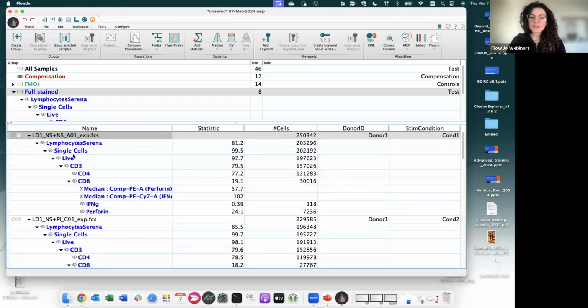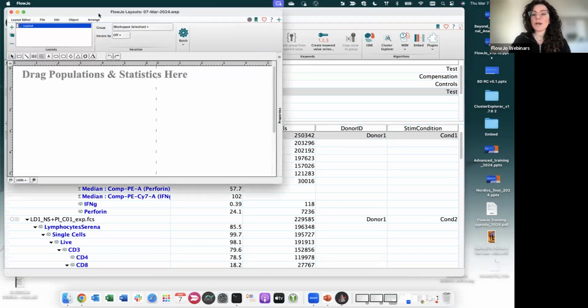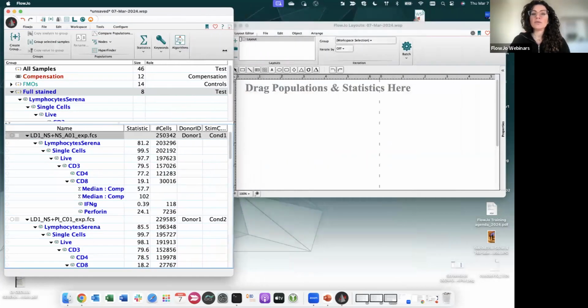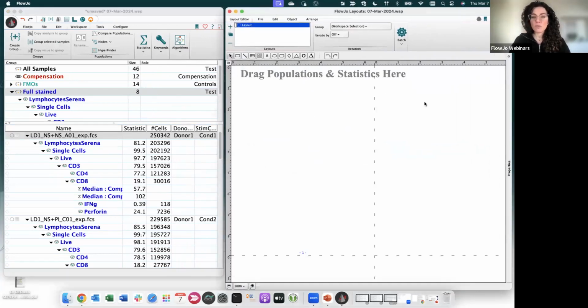Now, we have our gating strategy, we have our statistics on, we may want to create a report for our analysis. I mean, we have looked at all the different gates and that's fine, but we may need to create a report of it. To create a report, you can access the layout editor. The layout editor is on the top left of the screen. It's this L or ruler. And it's a white page, so nothing is in there until you drag and drop it into the layout editor. So basically, as you see, it's a white page.